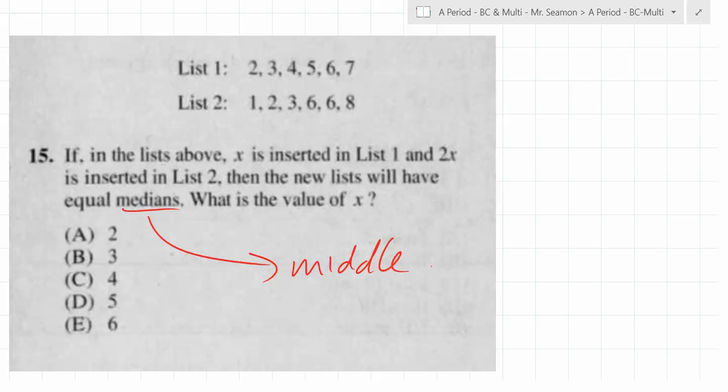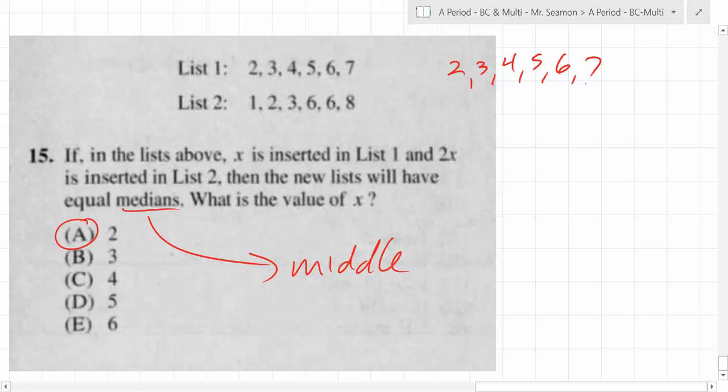So what you can do on this one, what do you think the best method is for this one? There's only 5 possible answers. Test it out. The key thing is you're not plugging the same number into each place. You're plugging in x into the first number and what into the second one? 2x. So let's try A here. What are we plugging in? 2. So it becomes 2, 3, 4, 5, 6, 7.